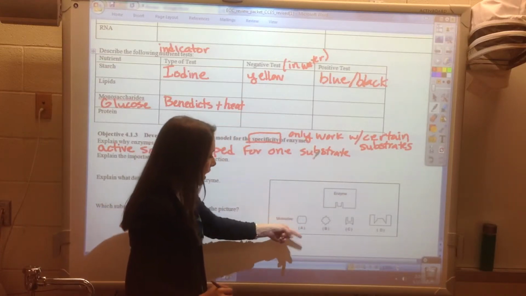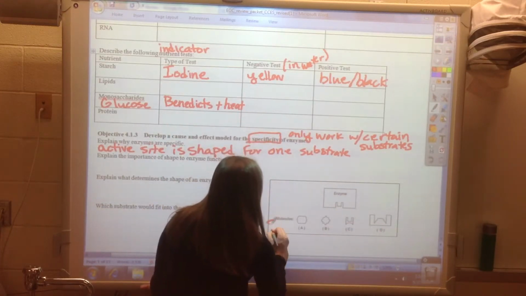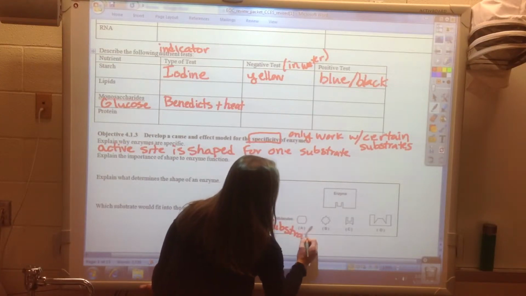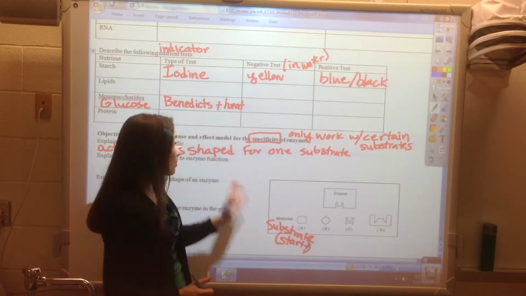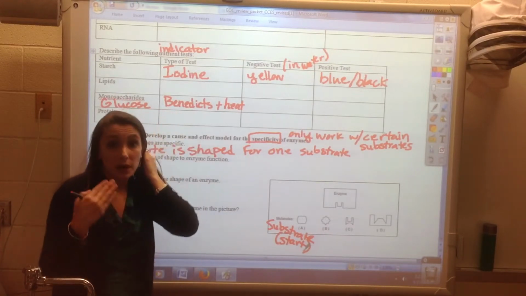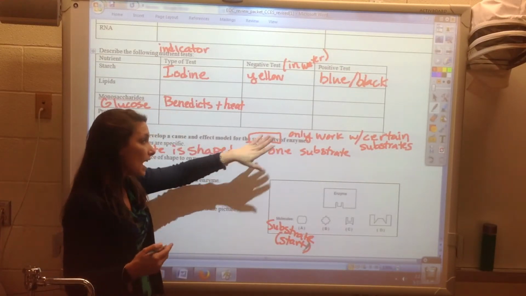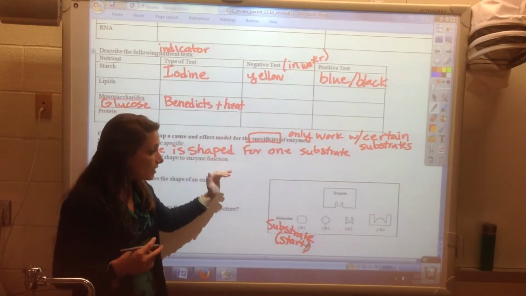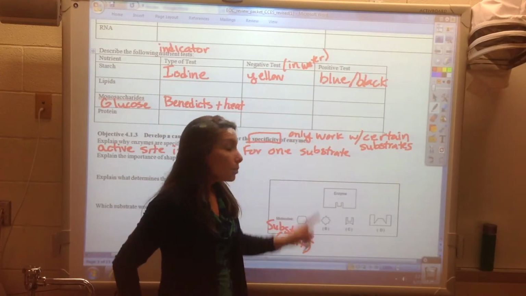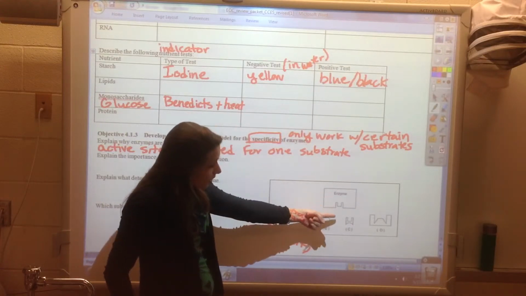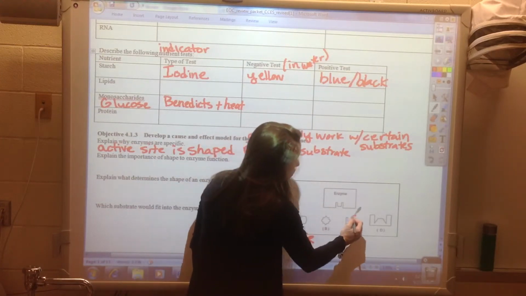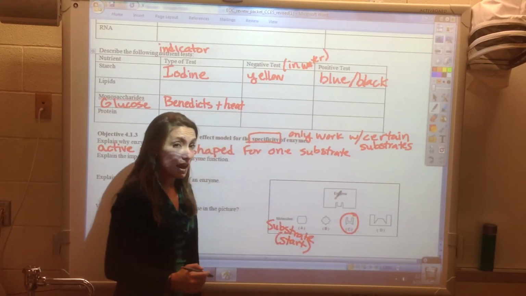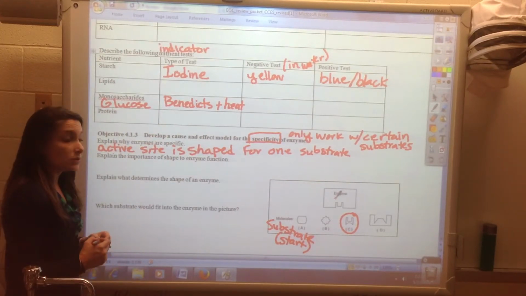Now here's where we have to remember this word, substrate. If you look down here, A, B, C, and D, where it says molecules, please write substrate. And next to substrate, write start. These are what we start the reaction with. Remember that an enzyme speeds up a chemical reaction. And so when we have a chemical reaction happening, the enzyme helps it happen faster. But each enzyme only works with one substrate. So if we look here, this is the only substrate that will fit into that active site. And that's why enzymes are specific.